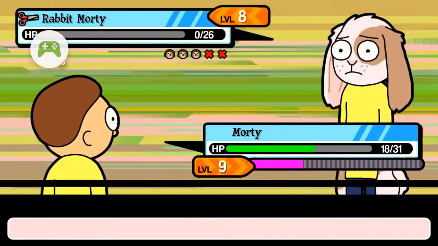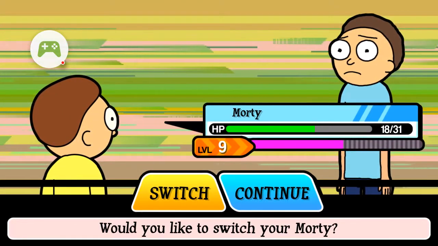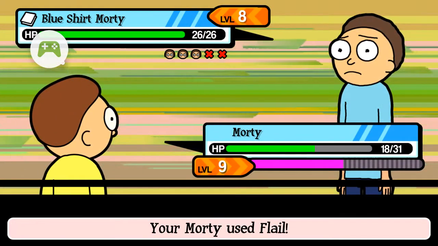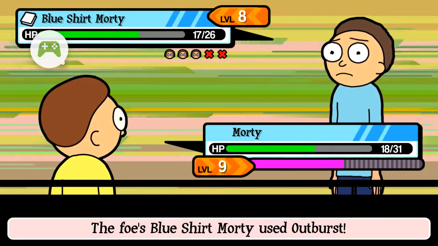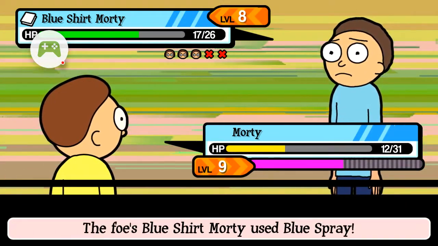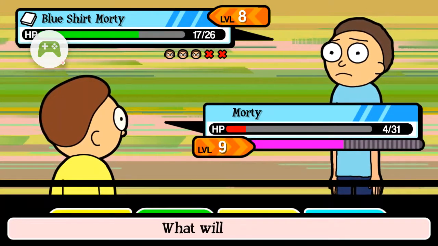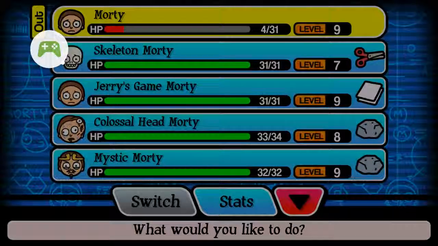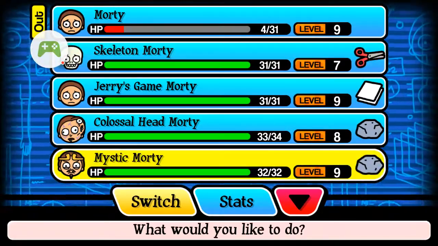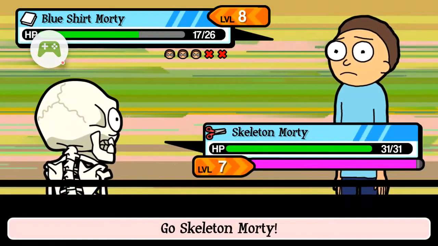Last attack. Do you think we can take him out just using this one Morty? I don't think so. Right, Morty! With the first three of these guys, with this one Morty. Flails. The other one's just a crappy attack. I'm just gonna go with what works best. Okay. Time to take him out.